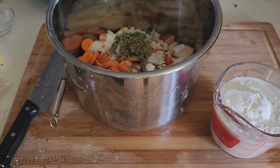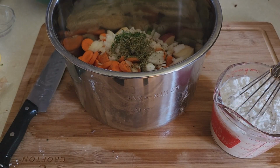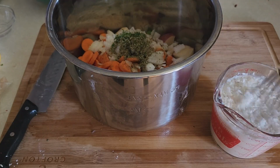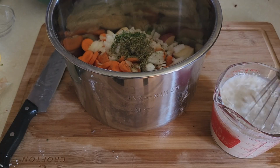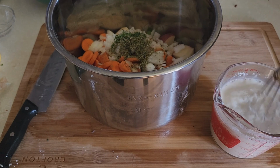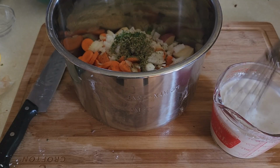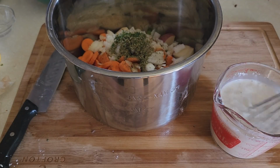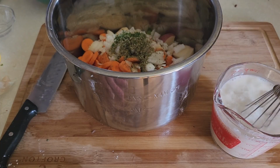We like thicker, right? We're going to go ahead and take our little whisk. No, there's no alcohol in this. I like to make sure we get this all broken down.